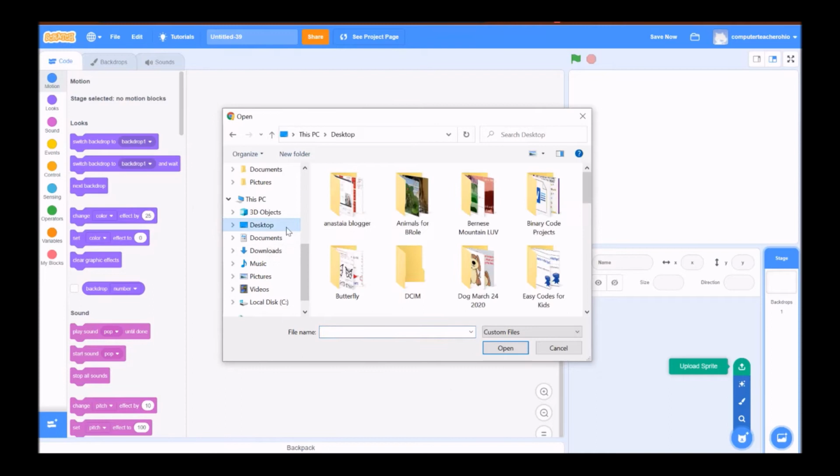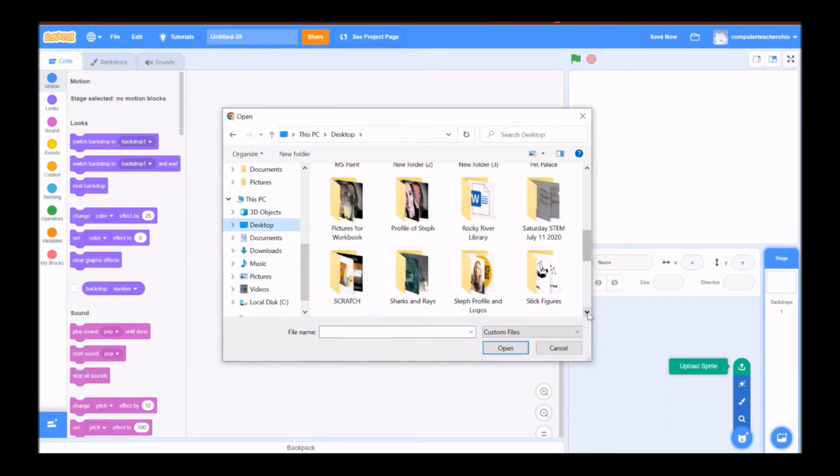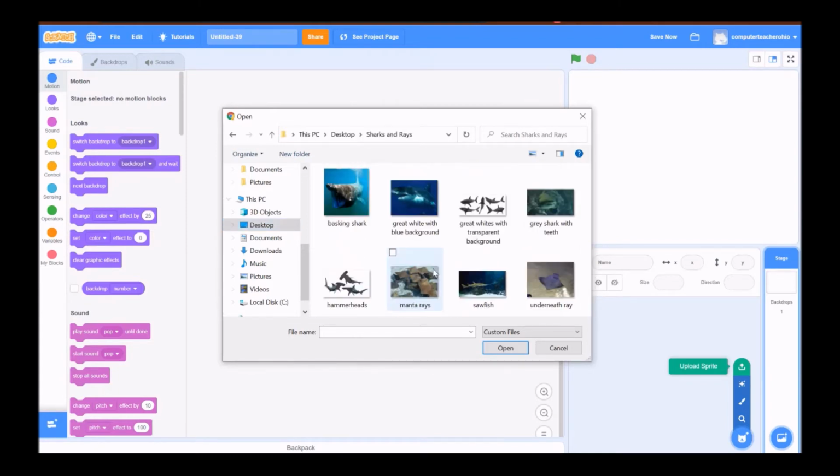I go to my desktop, and I go down to my Sharks and Rays folder. I double-click it. And I wonder if I select my first picture and hold the Shift key down and then select my last picture. Oh, look, they can all be selected at one time and all be imported into my Scratch project at one time.